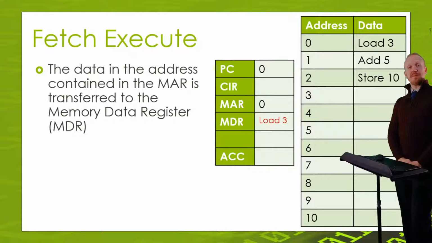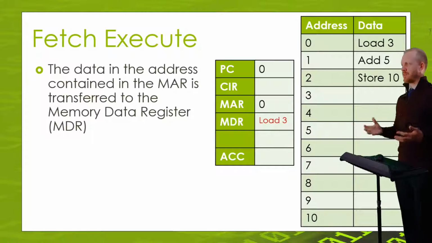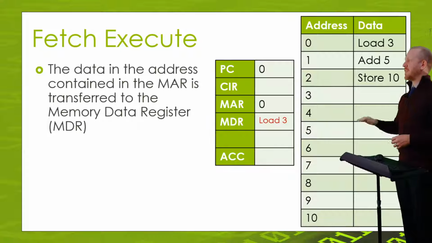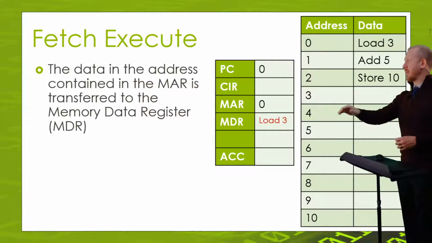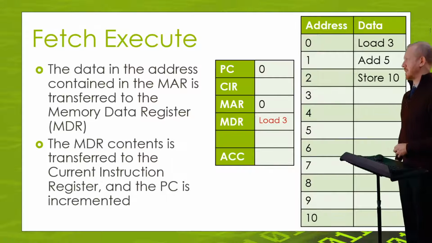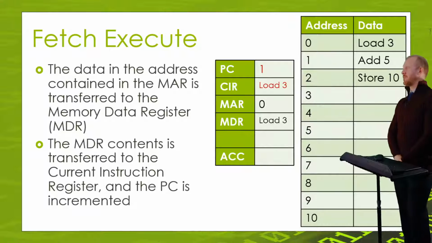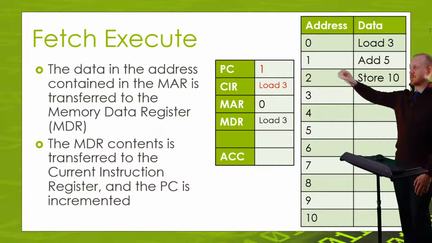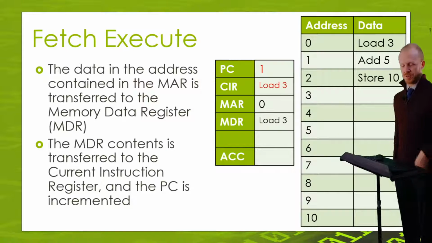And now that's in the memory data register, but we can't leave stuff in the memory address register and memory data register because every time we access RAM, that stuff changes. We need to keep track of which instruction we're running, so that instruction moves up into the current instruction register. And that's where we are now. That's our first fetch. We have now fetched the current instruction, which is load 3, put it in the current instruction register. We're ready to execute it. And also, while we're doing that one, the program counter incremented, so we know the next instruction to fetch.